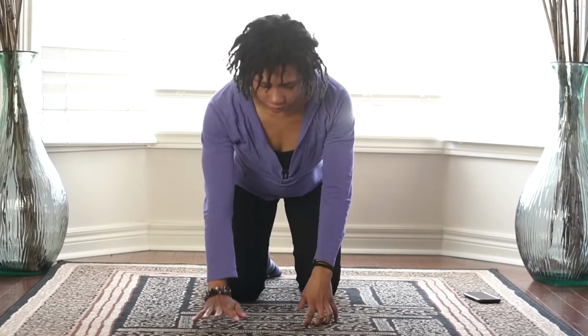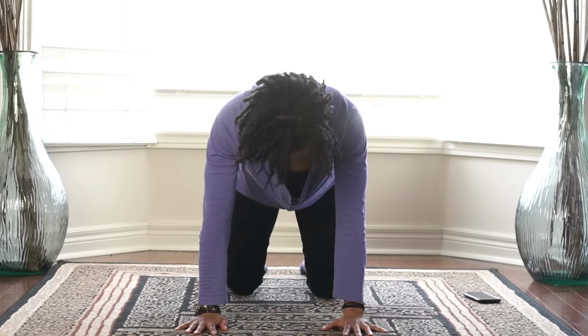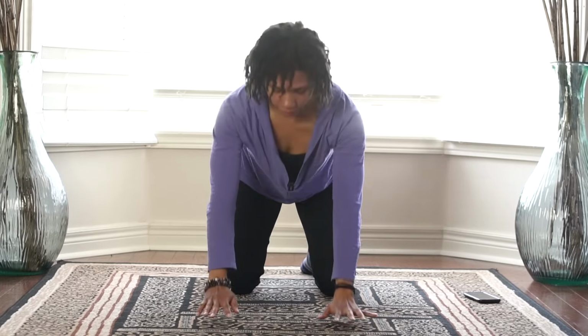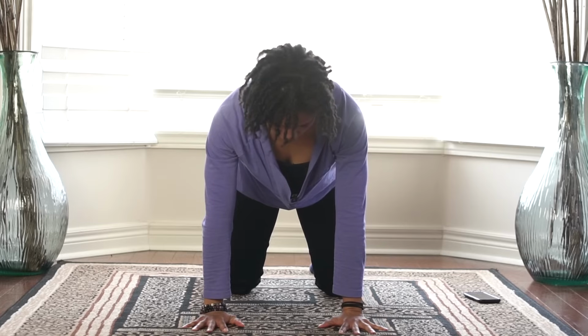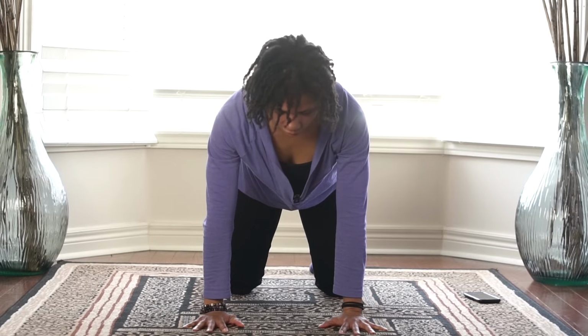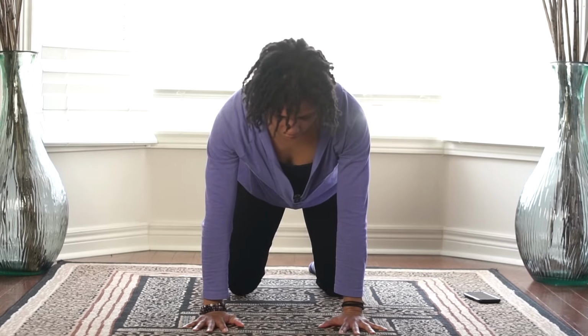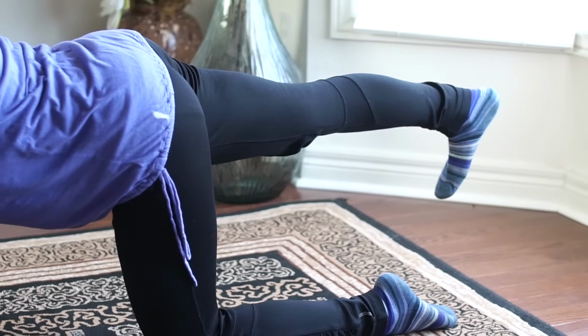and bring our hands on the ground, just underneath your shoulders. Knees about hip distance apart. Press your fingers into the ground, even your toes, the top of your feet. And we're going to do some balancing here. So we're going to extend our right foot back. And notice what that does to our balance. Kick through that back heel here.